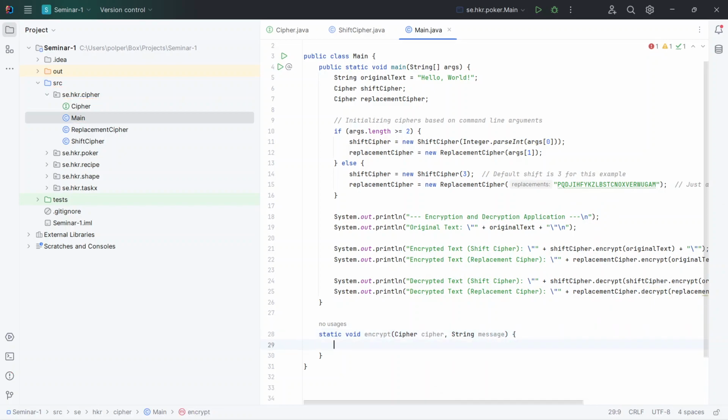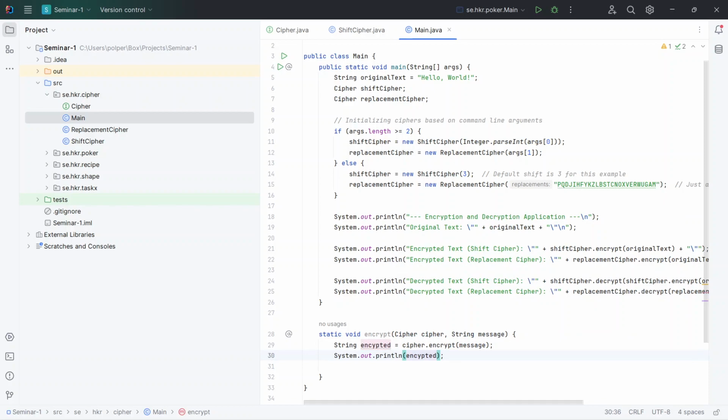If you have that method, you could then do like this. And perhaps we could just receive this encrypted message and print it out here. Encrypted. Something like this.